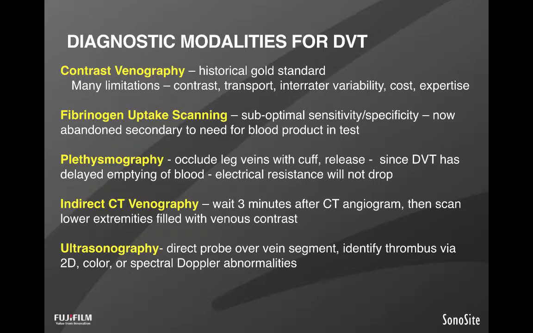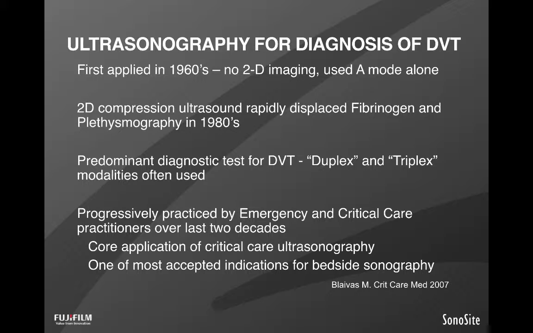The primary and almost sole modality that we use for DVT nowadays is really ultrasound, where you can directly image these superficial vessels and you can compress them. And so the lack of compressibility is the cardinal feature of a DVT, and that's largely what we use, all the others being impractical with suboptimal sensitivity and specificity, and they've largely been disbanded.